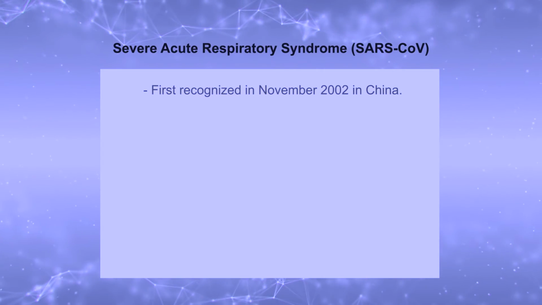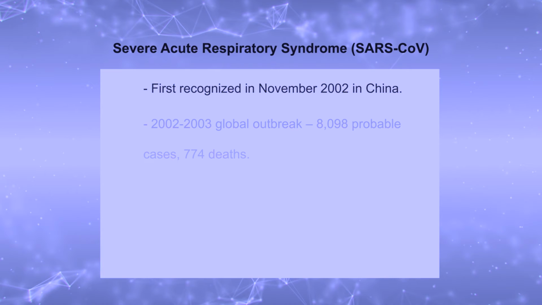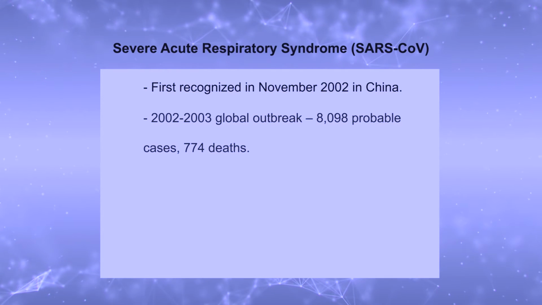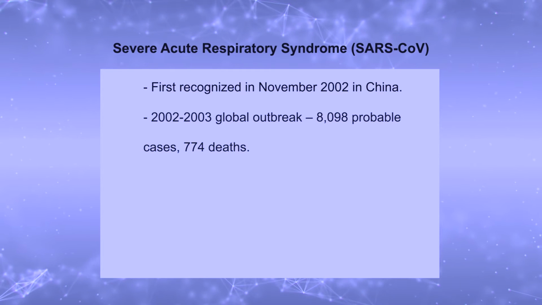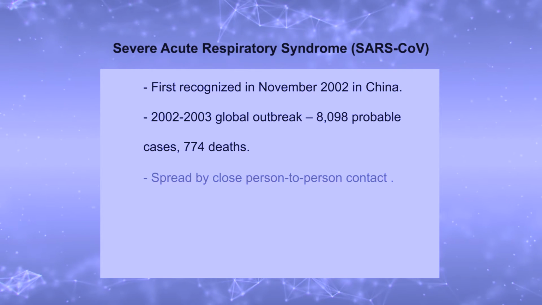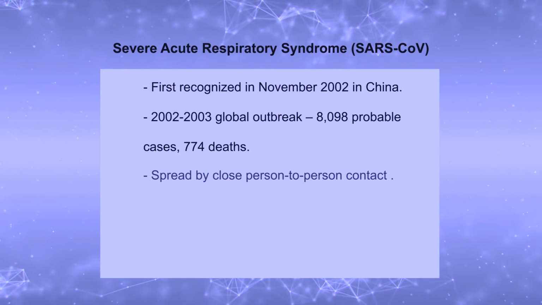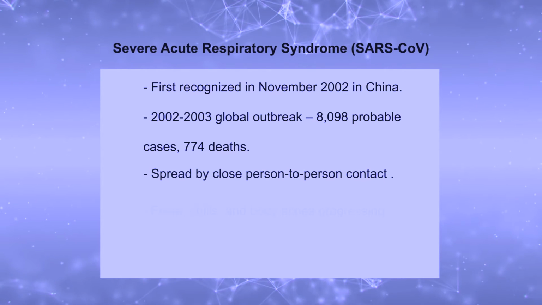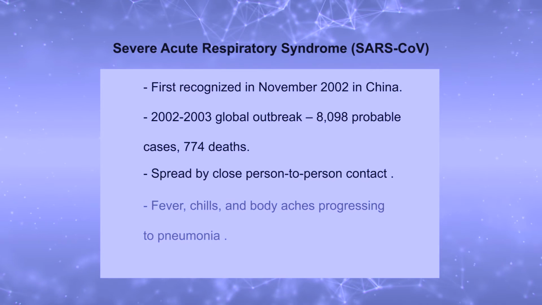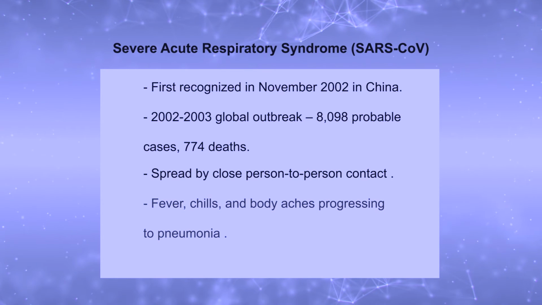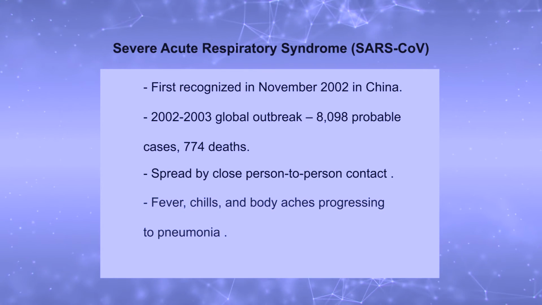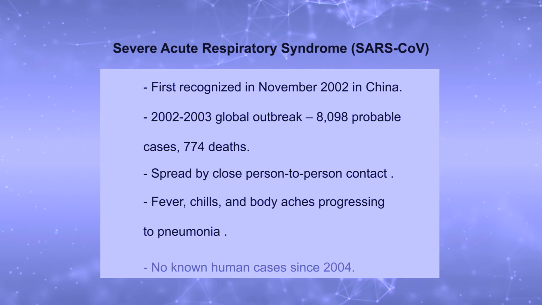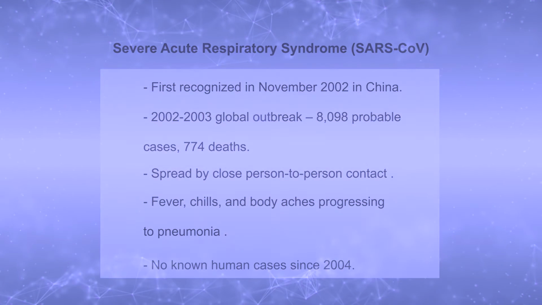Emerging in early 2003 in China, the SARS coronavirus affected over 8,000 people in North and South America, Europe, and Asia and caused 774 deaths. It is believed to have come from birds and infected humans through civet cats, and spread through person-to-person contact. People infected with SARS first exhibited fever and chills before progressing to pneumonia-like symptoms. There have not been any known cases of the SARS coronavirus since 2004.